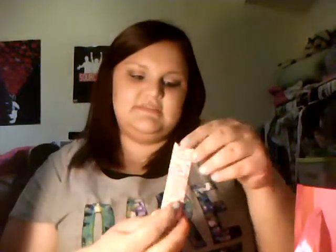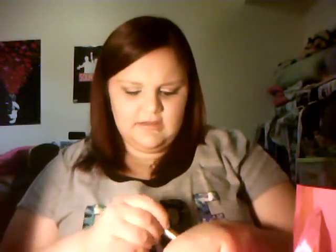I got a Too Faced La Creme lipstick in the color Taffy. Again, these are all things that I've been lusting after forever, that are always so expensive that I'm like, oh, you don't need an expensive lipstick like that. But with my discount and the cash back and stuff, I was just like, girl, you go for it. So I went for it. And this is Taffy. It's kind of a nude pink color. That's what it looks like.